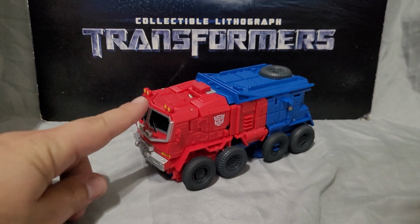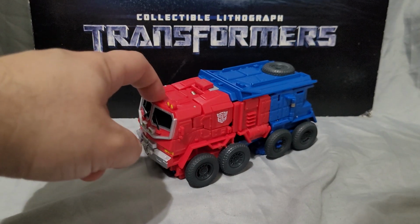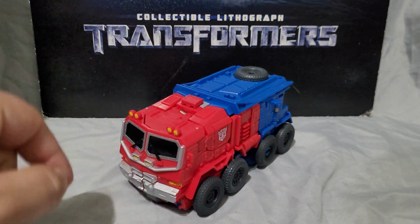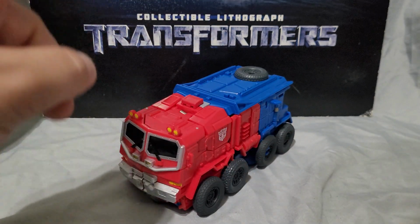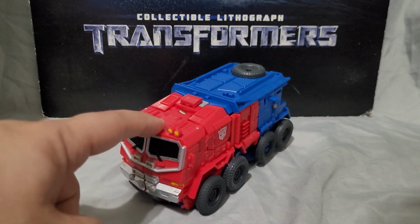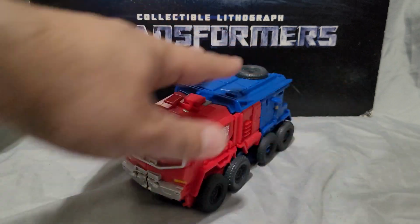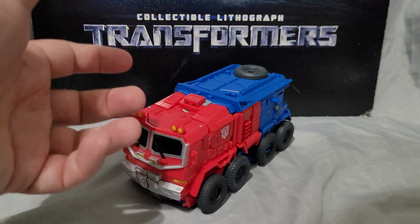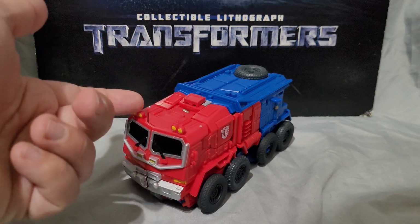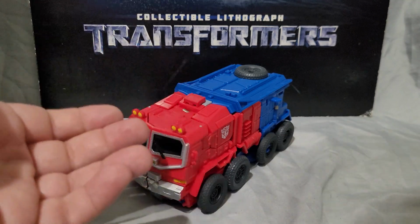And to address the elephant in the room, let me just say it now. So yeah, this is the Rise of the Beasts Smash Changer Optimus Prime. However, this is not the first time that this figure has been released. This is technically a reissue, even though, as you can see by the overall design, and later when you see the robot mode, it's clearly the movie version. It's basically a repackage.